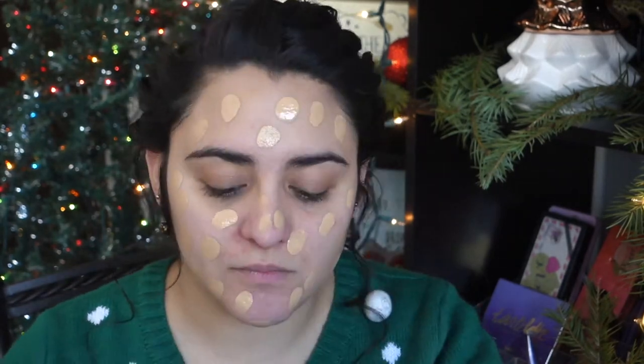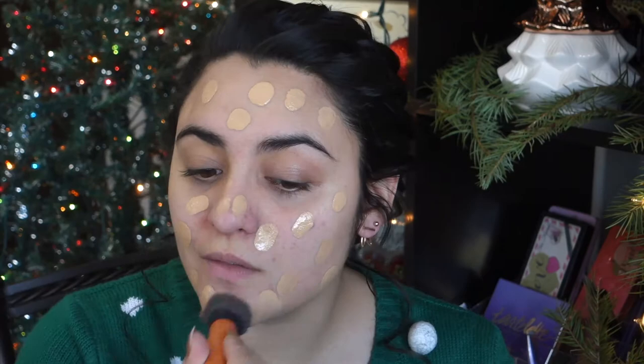Primed. So the foundation I'm going to be using today is pretty much my go-to foundation for all year round. It's the NARS Sheer Glow in Stromboli. I'm just going to pop some of that in the back of my hand. Oof, I am running so low on this stuff. And then I'm going to take my Real Techniques buffer brush.